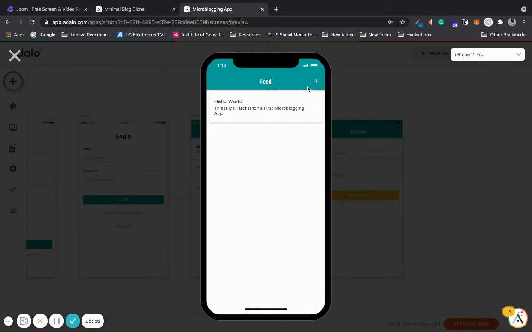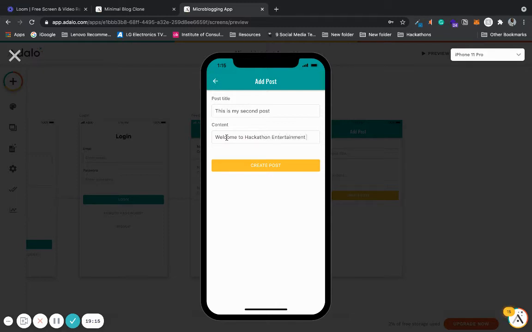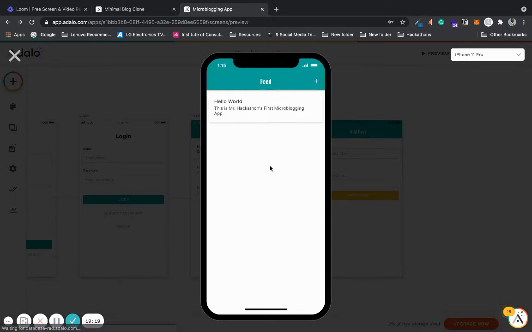So we have our first post, we click, it takes us to our second post. I say this is my second post. Say this, welcome to On Entertainment. And I click post, create post. It takes me back and it takes me to this second post.